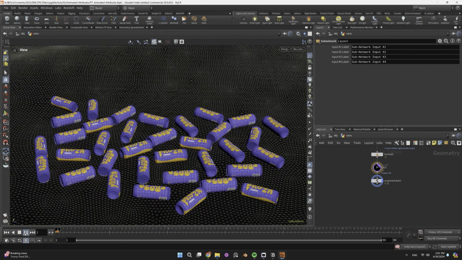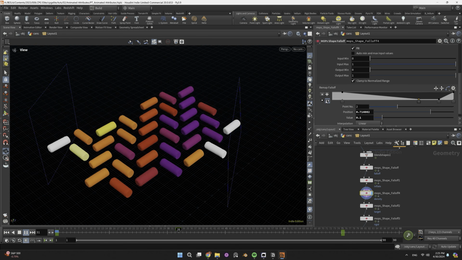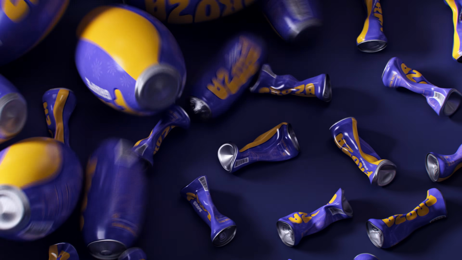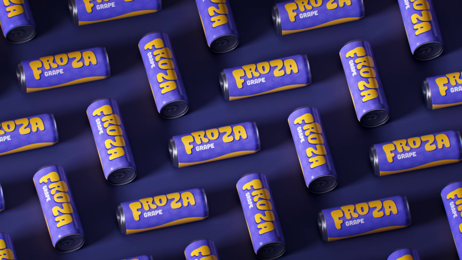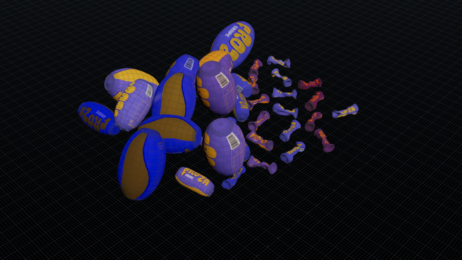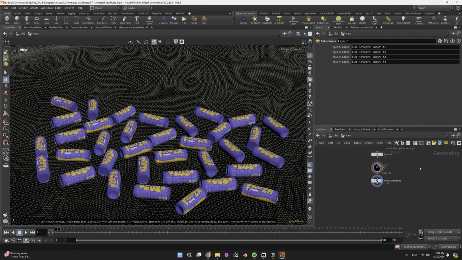But what if you want to use an attribute from SOPs to drive this animation, like a map, a falloff, or a mask? This is the reality stone you need, and I will explain it using these soda cans. Let's make them go from chaos to order while inflating along the way using maps. But first, I'll explain quickly the setup. You can skip this or check the project file.